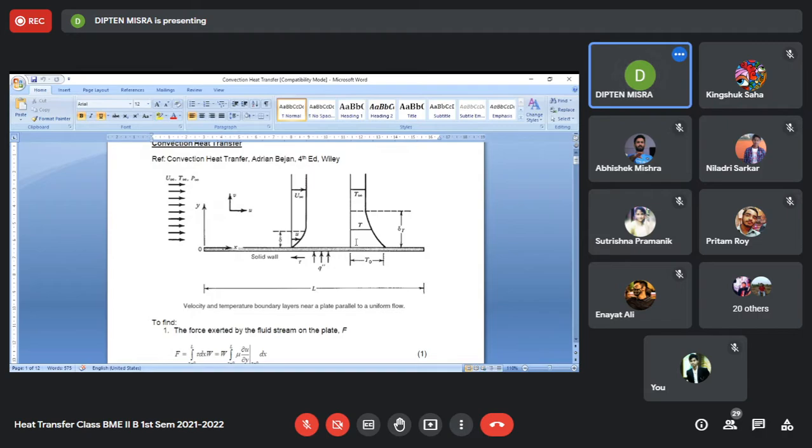And if you go far away from this wall, you will not sense any difference in temperature of the fluid. What you will observe is that the temperature of the fluid will be equal to the free stream temperature T infinity. This is the temperature of the free stream fluid that we indicated in terms of T infinity. So if we measure the temperature in the free stream, we will see that the temperature will uniformly be T infinity.